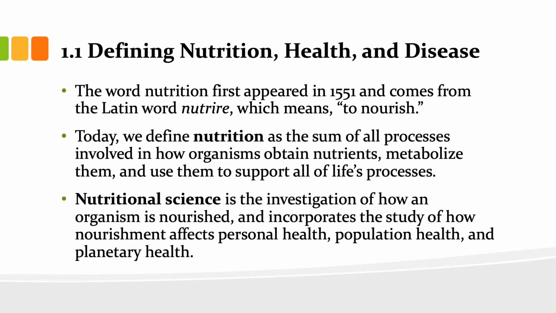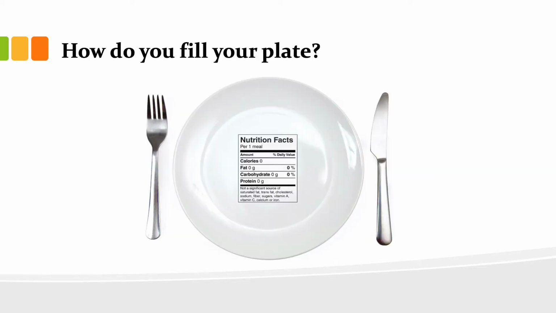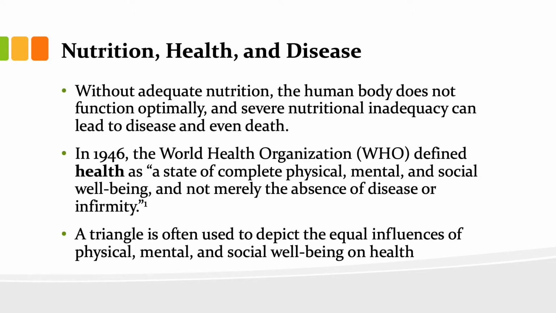Nutrition is the sum of all processes involved in how organisms obtain nutrients, metabolize them, and use them to support all of life's processes. Nutritional science is the investigation of how an organism is nourished and incorporates the study of how nourishment affects personal health, population health, and planetary health. The word nutrition means to nourish. Without adequate nutrition, the human body doesn't function optimally, and severe nutritional inadequacy can lead to disease and even death.